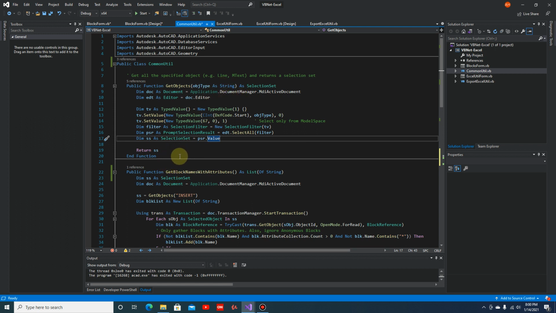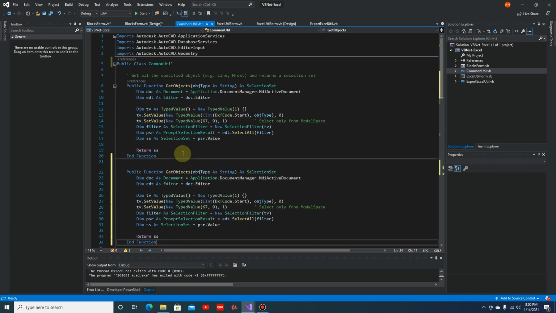However, there is a second parameter that we need. So we can pass on the insert, something like this here, but we also need to pass in the block name so that it will only filter out the blocks by that block name. And then based on that, we are going to filter out or extract all the attributes. So in this case, let's just copy this over.